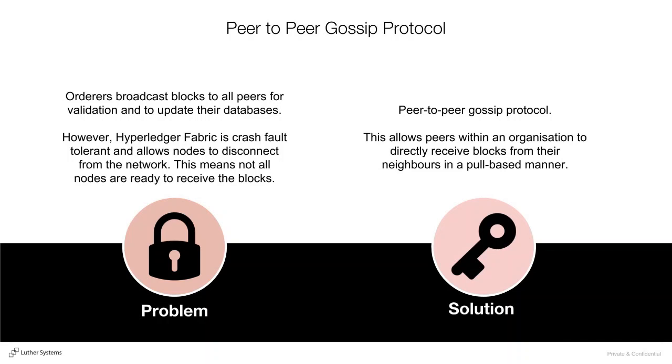And to handle that, HyperLedger Fabric has what's called a peer-to-peer gossip protocol. This is very similar to how Bitcoin has a gossip protocol. In Bitcoin, when you first connect to the Bitcoin network, you download the Bitcoin software. What you're going to do is connect to a random set of peers. So you'll have this set of 7 to 10 peers that are other computers on the Bitcoin network that have already connected to the Bitcoin network and downloaded the blockchain.